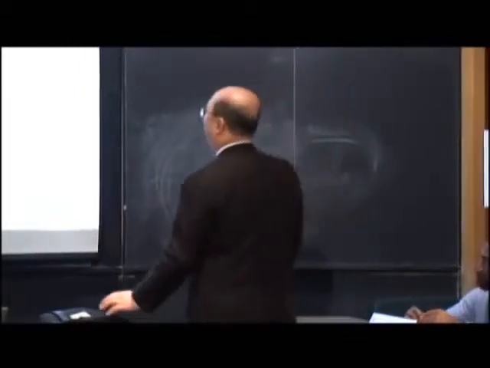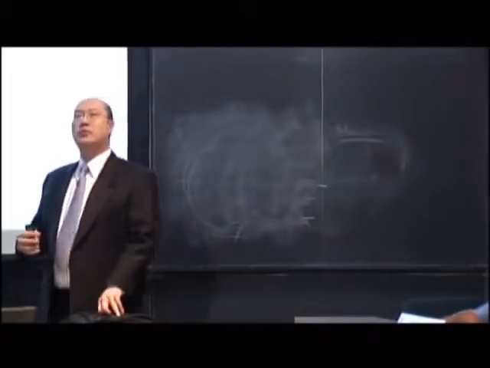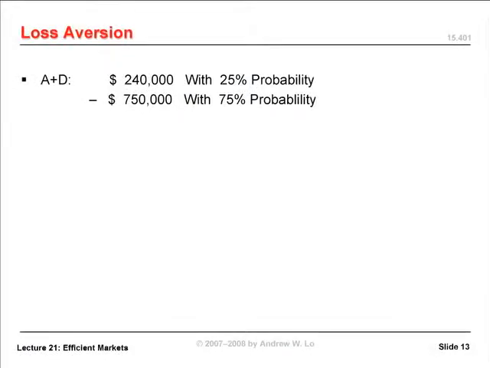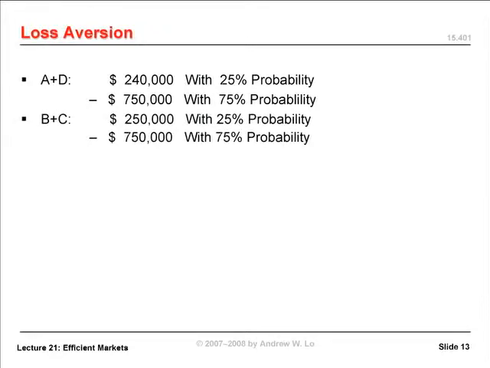So the reason that these two sets of choices are so interesting when juxtaposed together is that the choices that most of you did pick, A and D, were actually strictly dominated by the choices that most of you did not pick, which is C and B. When you combine these two, you can show that B and C is exactly equal to the most popular choices, A and D, plus $10,000 cash. So you guys left $10,000 lying on the sidewalk. And that's clearly not efficient.